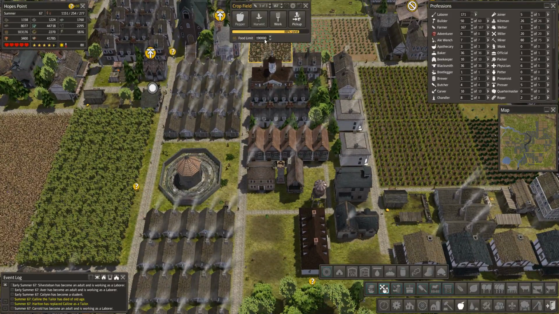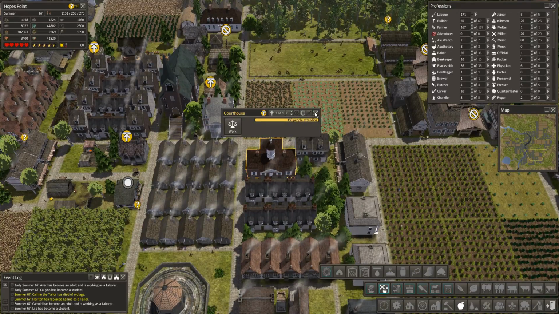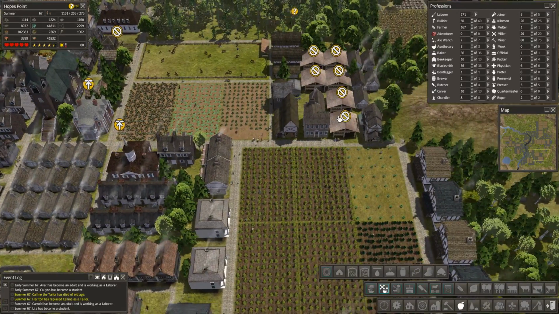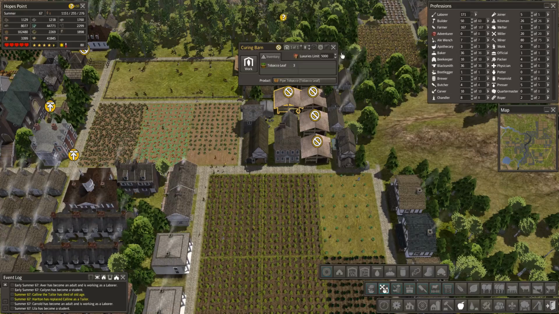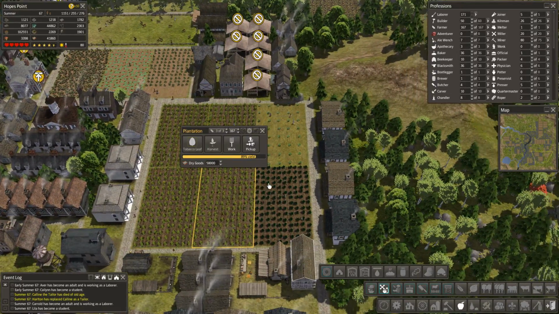Wait, who's maxed? What are you doing? Who's maxed? Oh, this is maxed. Alright, never mind. Why are you? You're out of pipe tobacco. Of course you're out of pipe tobacco. Why wouldn't you be? All this tobacco leaf is about to be harvested.